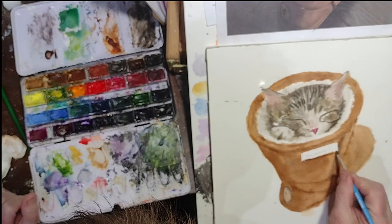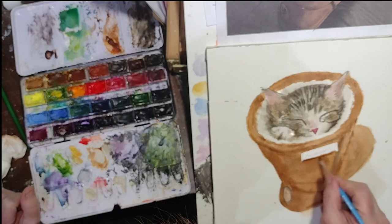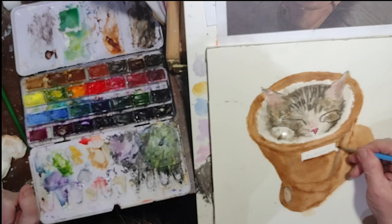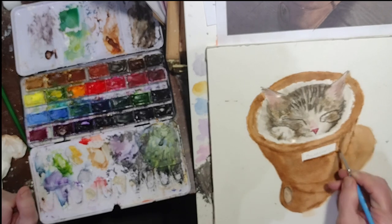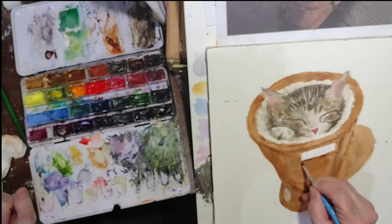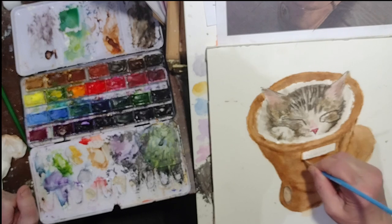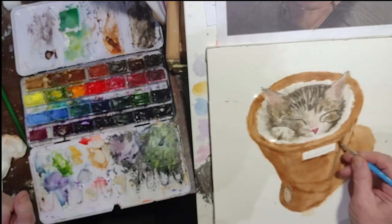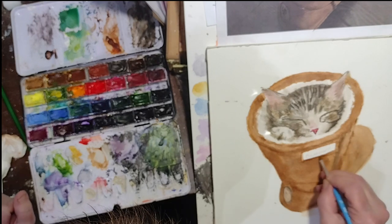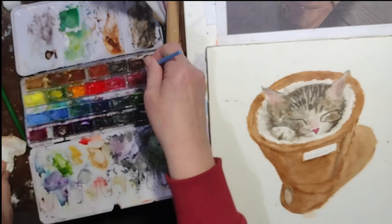I always figure if I really screw things up badly, it's just a piece of paper, and I can redo it. Usually the second time through goes a lot faster because I know exactly what to do where and which colors are working and which colors don't. This is my first time through on this painting, so lately it's about 50-50 that I'm going to like it, or there's going to be some issues that I don't like.